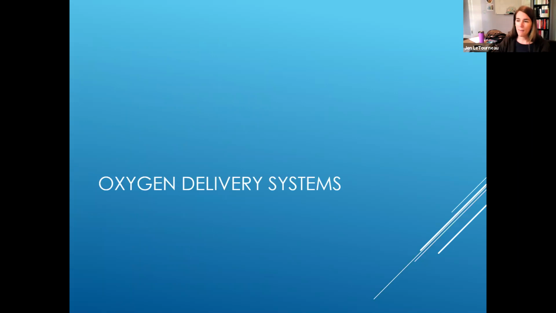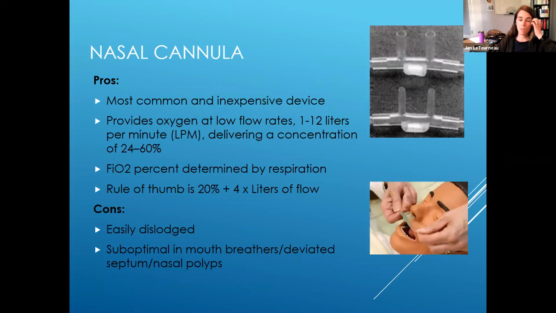So let's spend a little bit of time on the oxygen delivery systems. So nasal cannula. Everybody's seen one of these. This little diagram below shows the proper way to put a nasal cannula on a mannequin. So the little prongs should be facing downward. They should both be inside the nose, and it should be behind the ears. There are some different securement devices available. It is the most common and cheapest device we have. You can get low flow rates, so if you don't need much oxygen, it actually works very well.